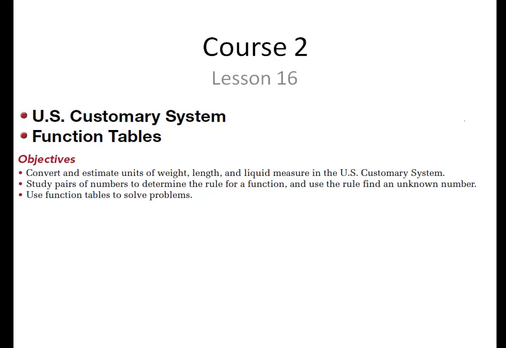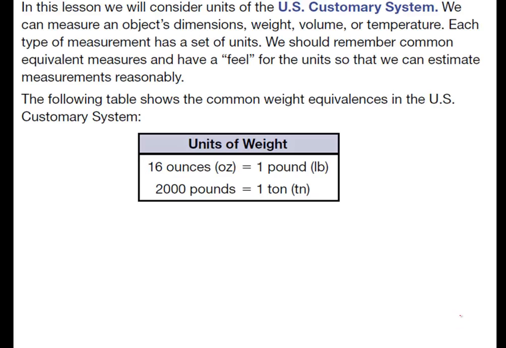We're going to convert and estimate units of weight, length, and liquid using measures of the U.S. customary system. And we're going to study pairs of numbers to determine the rule for a function and use the rule to find an unknown number and use function tables to solve problems. There are no particular vocabulary words that you need to learn from this lesson that you shouldn't already know.